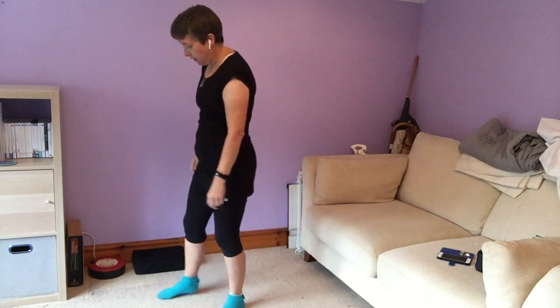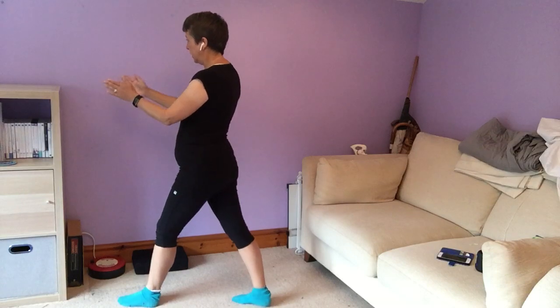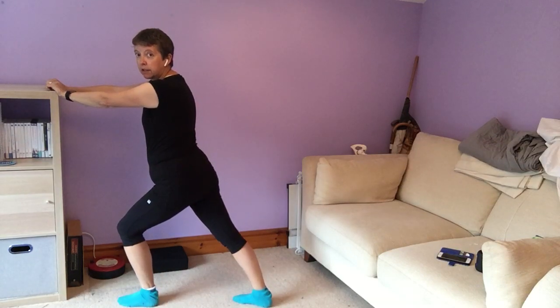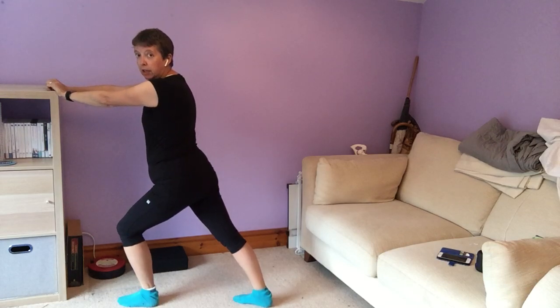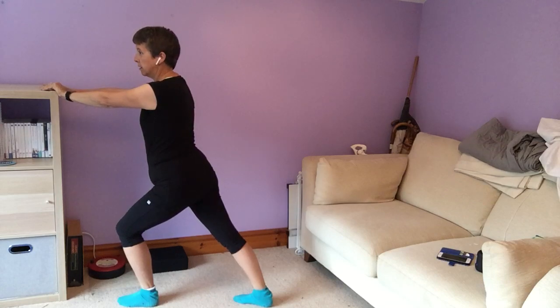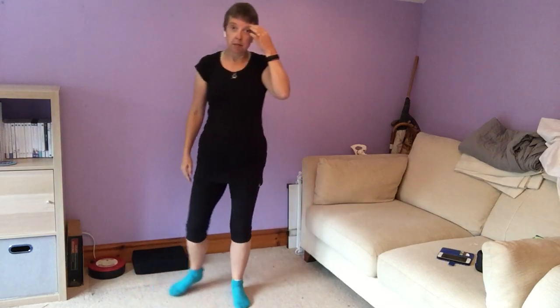Let's swap the legs over. So again, place toes down, heel down. Everything is pointing in the same direction. And we're lunging forwards. Keep that back heel down. Don't lift it up, keep it down. Stretch forward through the tummy, through the hips. Lift up gently through the chest. If you can push onto something, you'll feel a better stretch. 3, 2, 1. Coming back up, come into the middle.